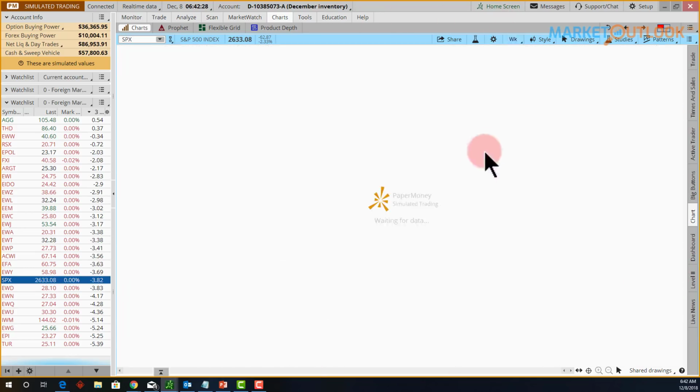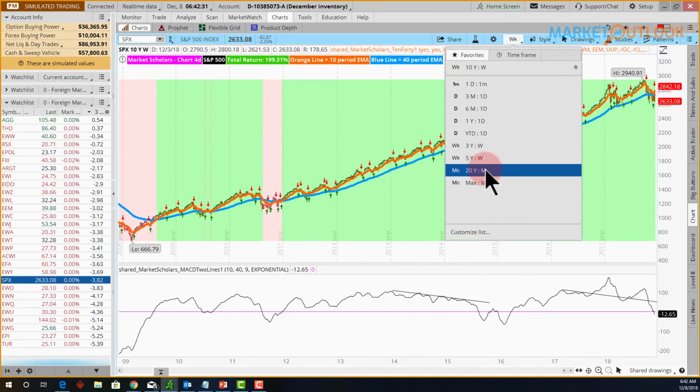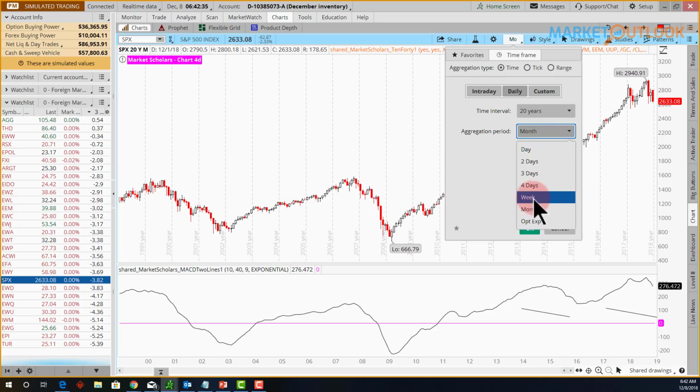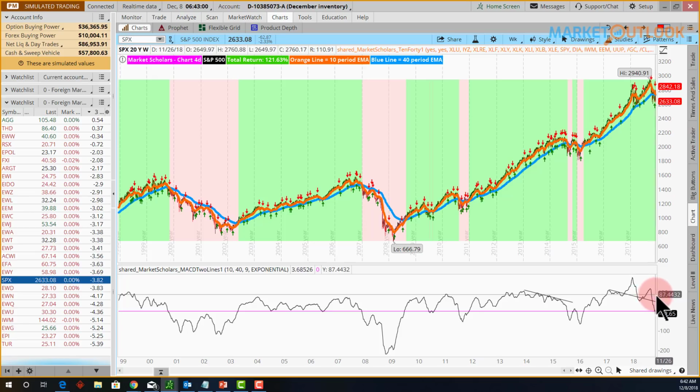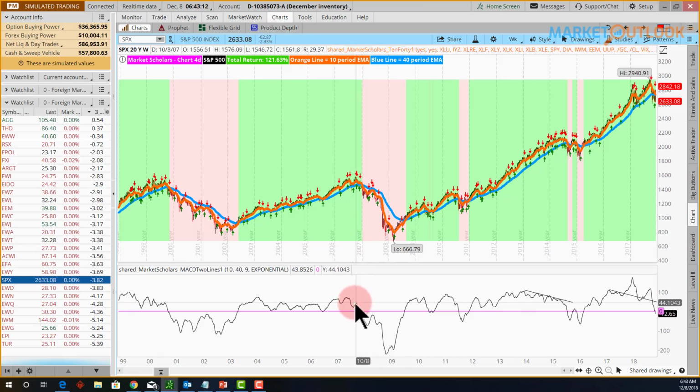In fact, let's go back to 2008, 2007. I have to go a little bit further now, past a 10-year chart. That's crazy that we have to do that. But you can see how we had more of a steady decline that started in June of 07, where the MACD hit its peak on a long-term basis, and we didn't get the crossover until 6 months later. Here, the peak is in September, and it's been a few months until we get the crossover. So we didn't quite get the same grind.